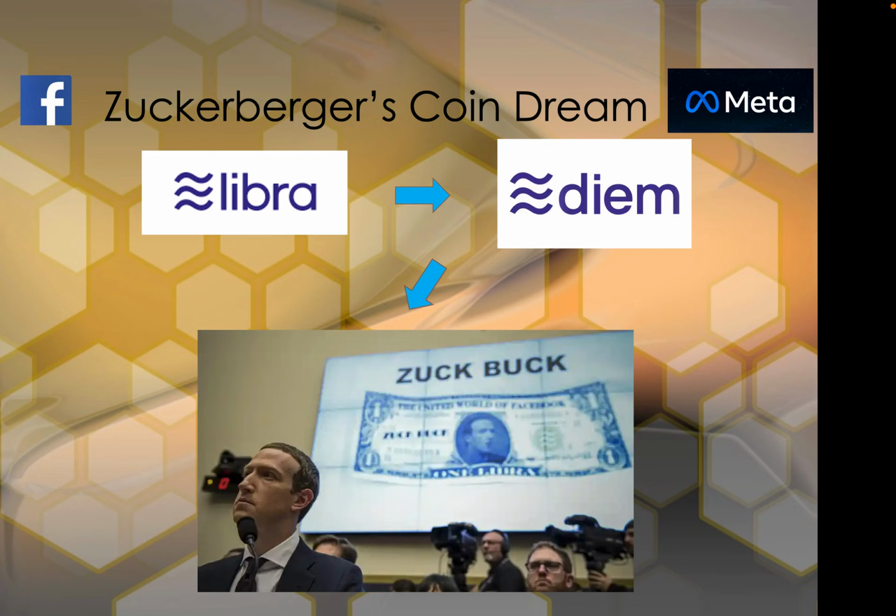He still has his dream. So he actually changed his name in 2020. They changed it to DM, and then now, like 2 weeks ago, he changed the name again. He wanted to make this new name, and he promised he will not challenge the U.S. dollar hegemony. And the new one's called Tukbak. This photo was released like last week. So now he changed the name of Facebook to Metaverse, and he brought up the idea again. Let's see. I don't know how successful he will be.